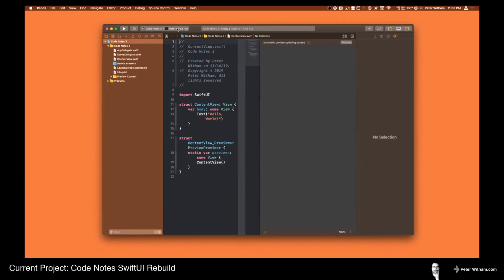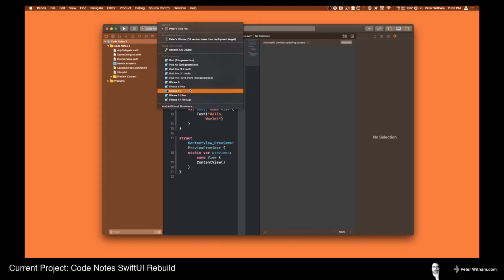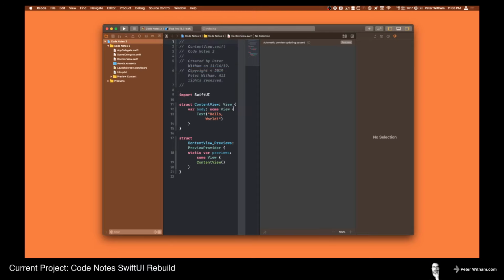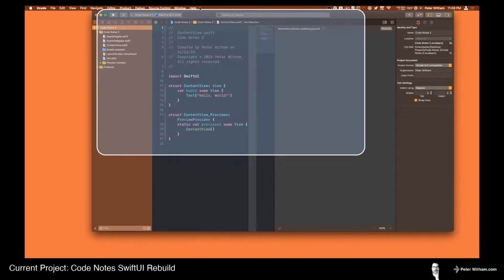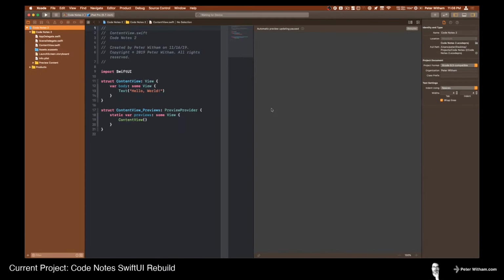Okay, so the first thing I'm going to do is change this to a simulator because I can run it on a device, but I want you to see some of what's going on here on the screen. So I'm going to just change it to an iPad Pro. As you can see, things are a little small here. Let's make this a little bigger. There we go. Okay, so the live canvas is paused. We'll hit resume to see the initial view. We're just going to let it do all of its things, make it happy to begin with.